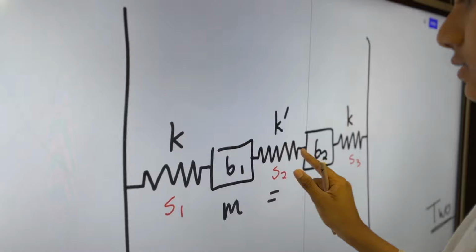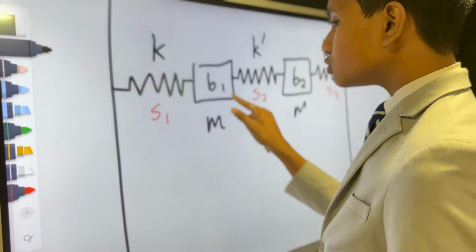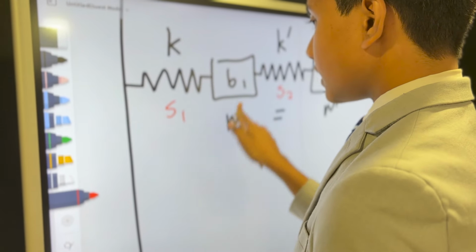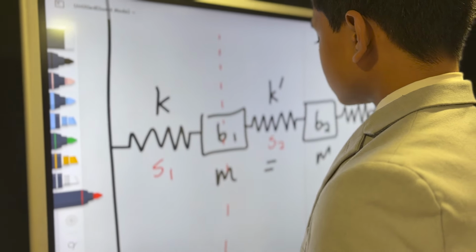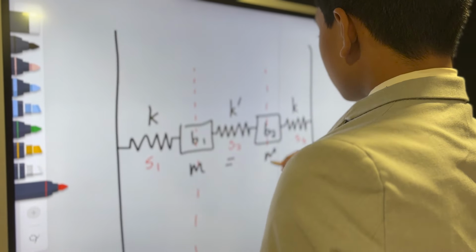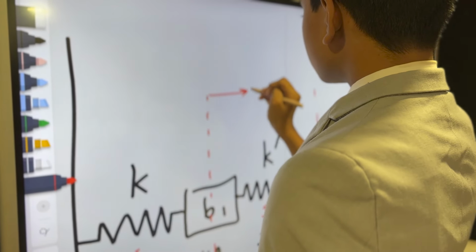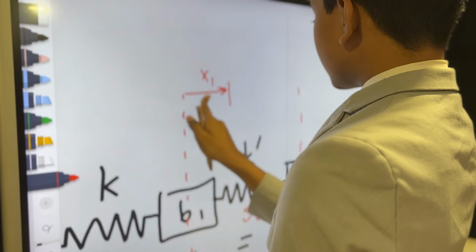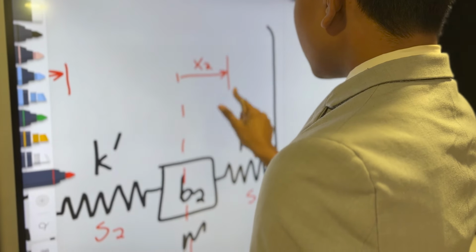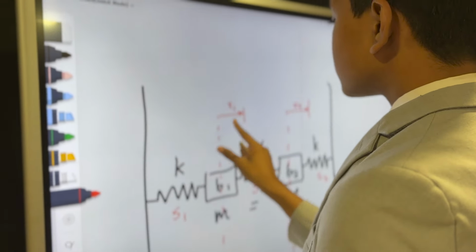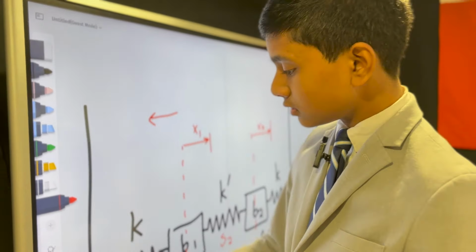So, essentially, here's what we're going to do. We're going to try and figure out the equations of motion if initially, and let these be the equilibrium positions, we offset them by a certain amount. So that's going to be x1 for B1, that's going to be x2 for B2. And of course, it doesn't necessarily have to be to the right. If the value of x1 is negative, then it could very well be to the left.